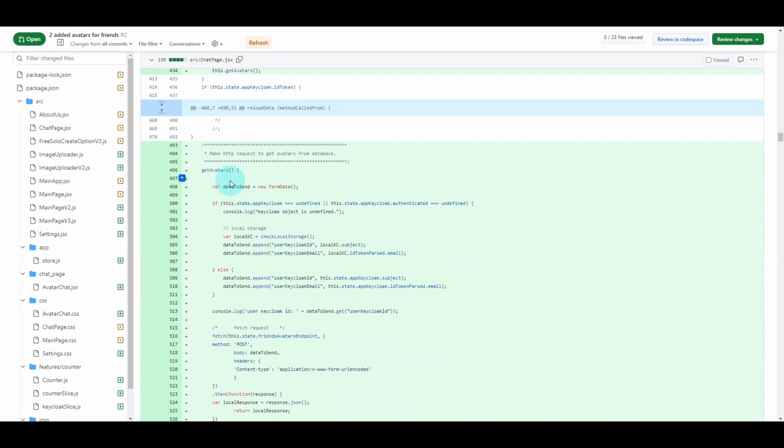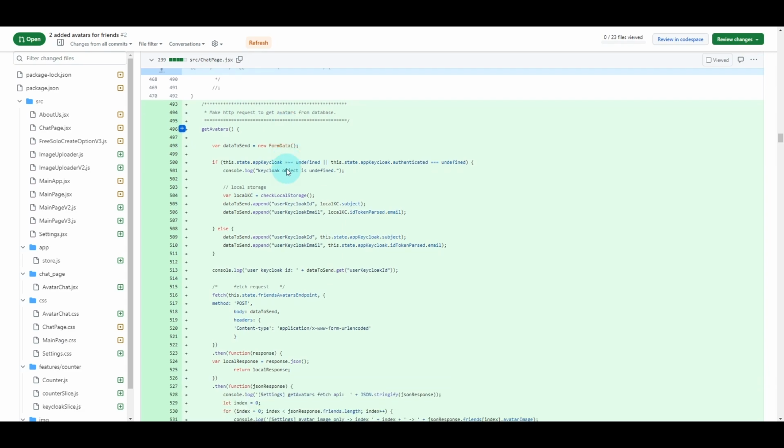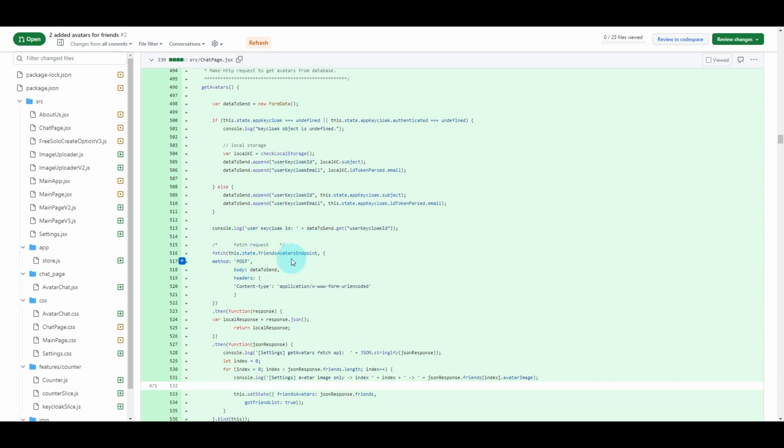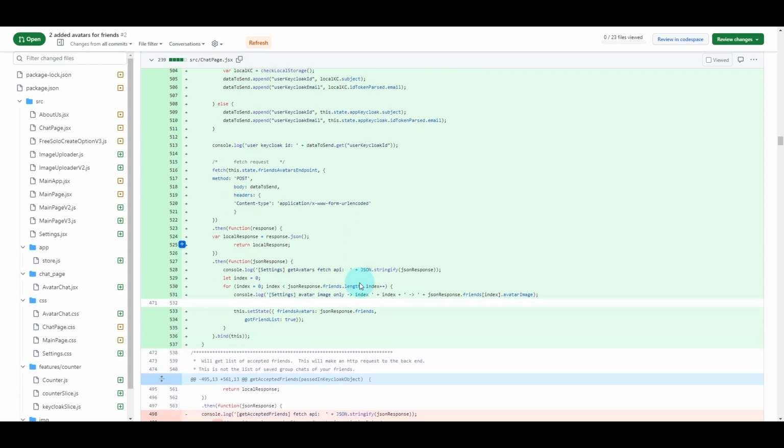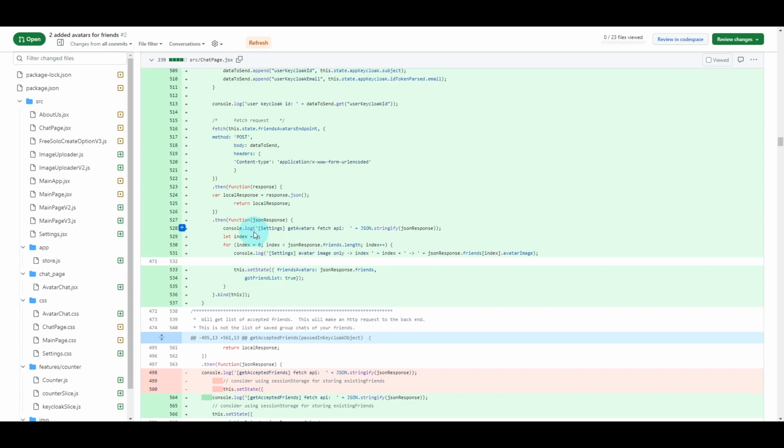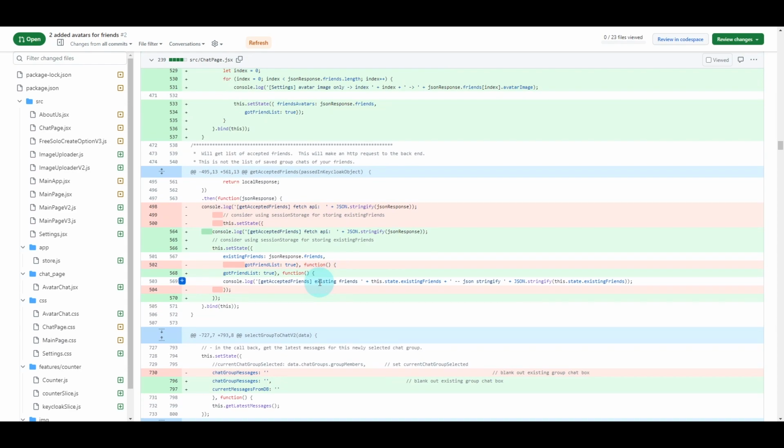Here's the get avatars method, and you can see it makes an HTTP request to get the avatars from the database. It's actually calling the friends avatars endpoint, which, as I mentioned above, makes obsolete the existing friends list endpoint that I have. So that could be deleted, but again, this is the development branch. It handles the data received, sets the actual friends list with avatars to this variable, and updates this variable so that got friends list is true. It looks like there's just some space cleanup over here.